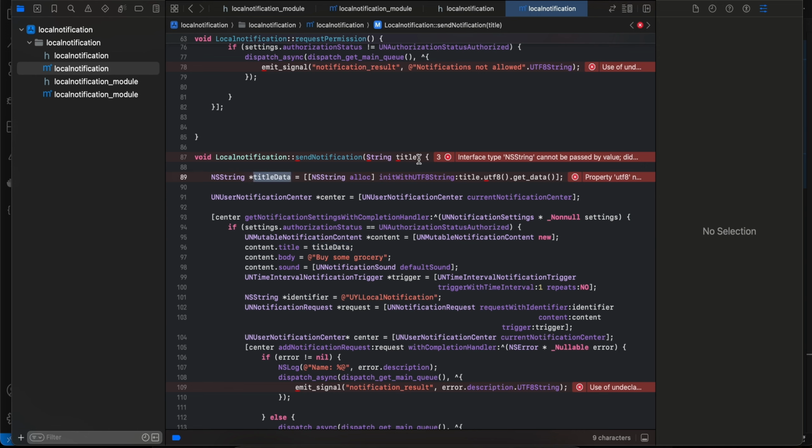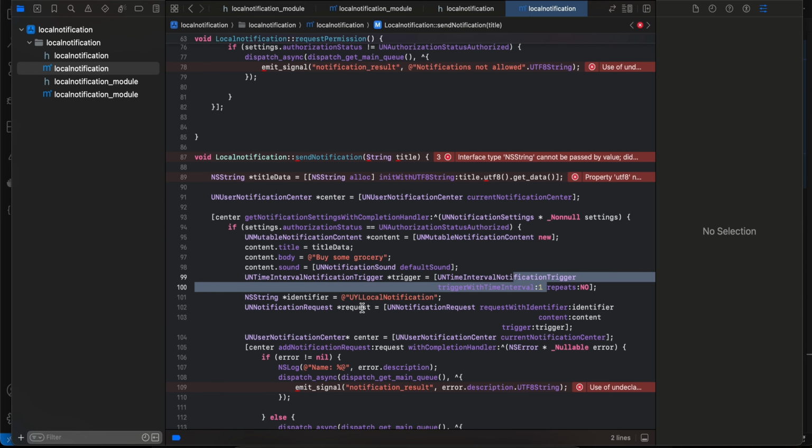Body I have hard coded for now, but you can change it to whatever you feel like. Sound is default sound, and here I want to trigger it in, I think, 1 second. So as soon as some event happens and you call this method send notification, then within 1 second this notification should fire.